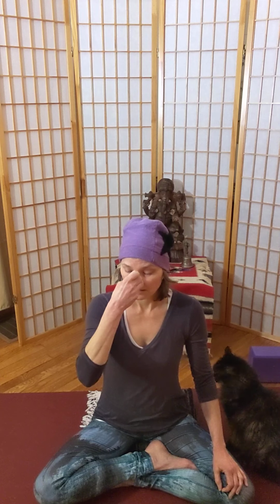So you're simply going to take whatever fingers are comfortable and gently close off right at the base of the bony part on the nose. You're not closing it off completely, you're not pinching it off. I actually like to use my ring finger and my thumb. So you're just gently closing that off, okay? And we're going to breathe in and out like that.